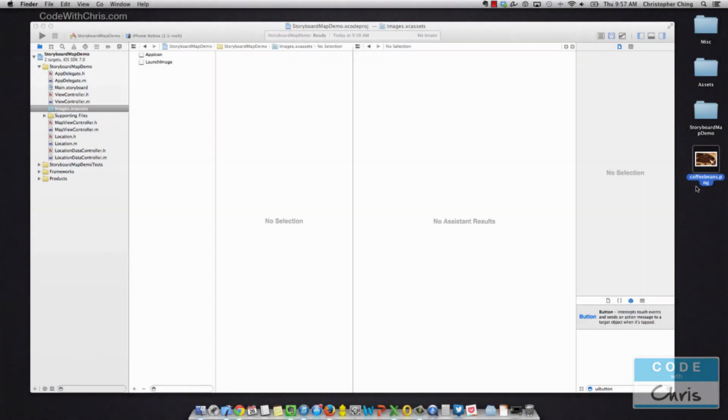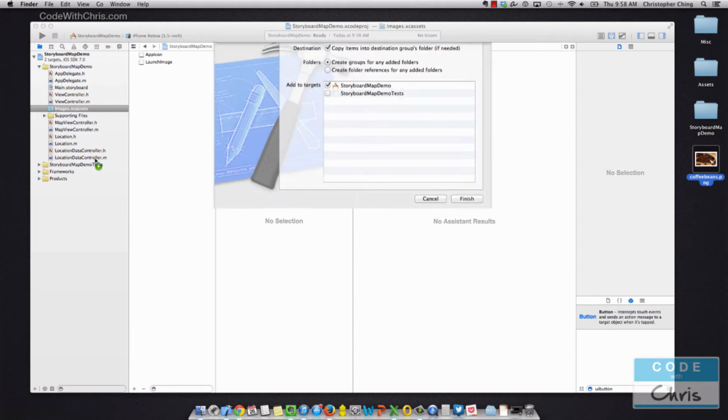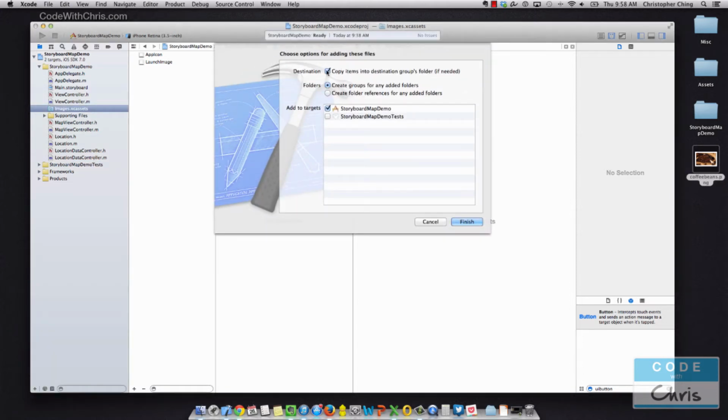Okay, so now that you've got the coffee beans image, we have to add it to the project. It's going to differ a little bit between Xcode 4 and 5. In Xcode 4, you can just drag it into your project like this, and then you can have this checked off if it's not in your project folder, and I'll copy it there, and then click finish and you've added it.